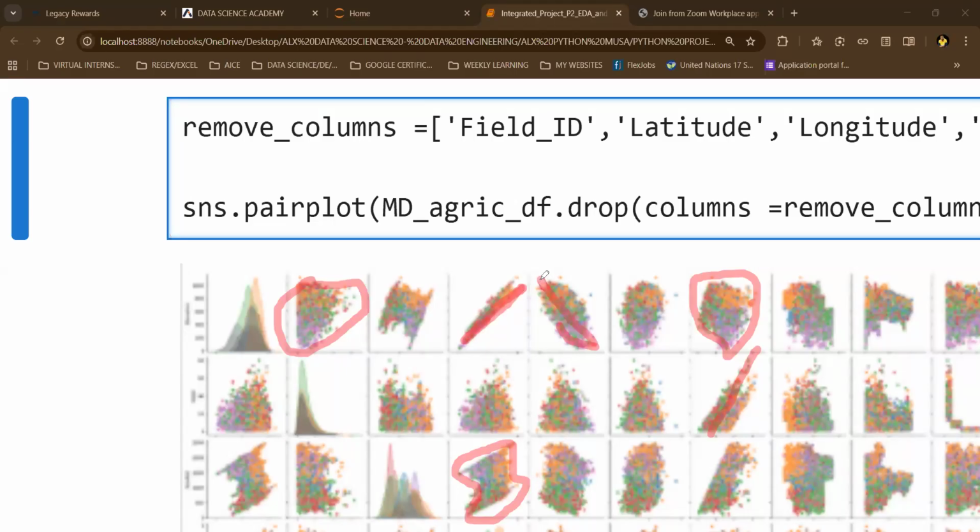For linear relationships, we might have this, for example, and then this one is showing a negative correlation. In this case, one value increases while the other one decreases. For example, when these values decrease, what happens to this? They increase. So these are negative correlation, these are positive correlation, because when values increase, the other values also increase.